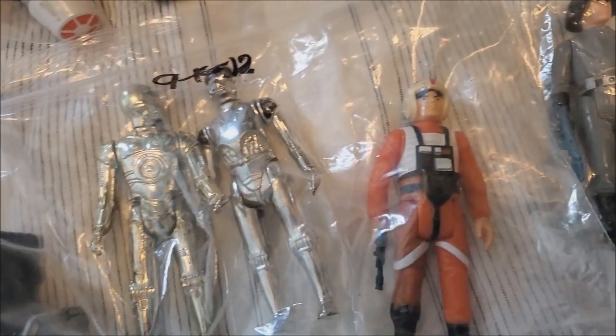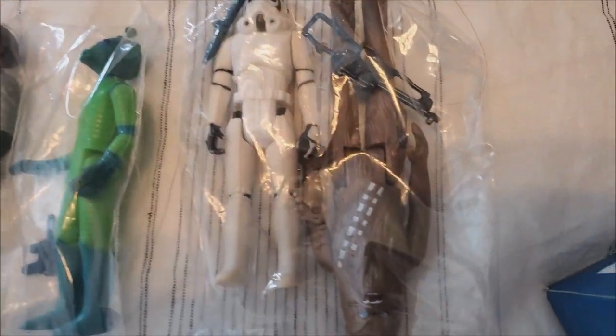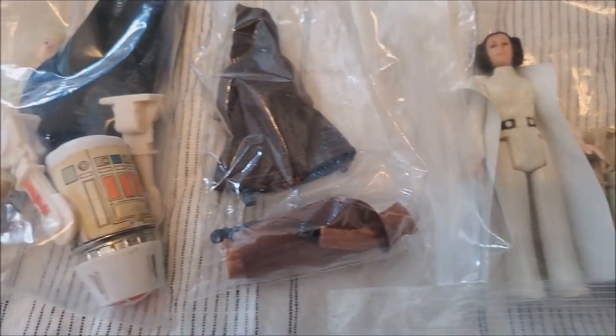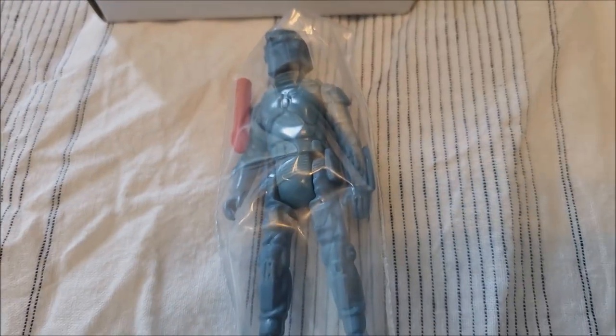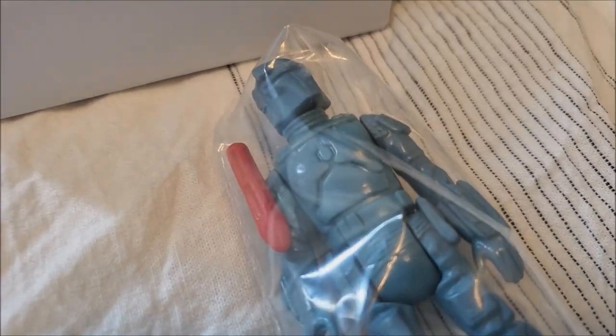Here's my classic figures — I'm going really fast. This is my A New Hope figure set collection. You'll notice I keep them all together with their weapons. I don't have stands yet for them, but if they have capes, weapons, or accessories, it's all wrapped together in a plastic bag. Oh, Luke's lightsaber's bent. This is a reproduction of the rocket-firing Boba Fett — I don't have the real one, but I have to have something, so I have a repro.